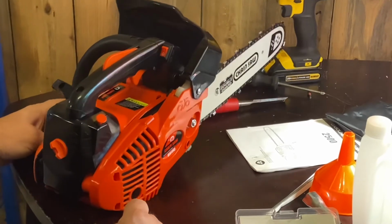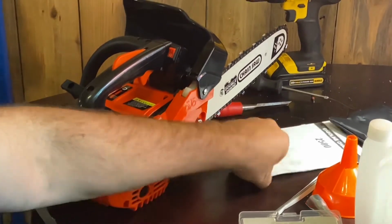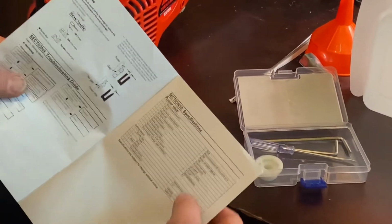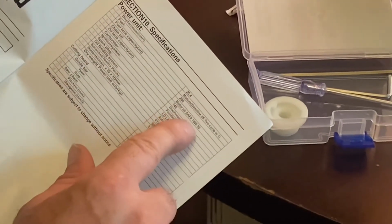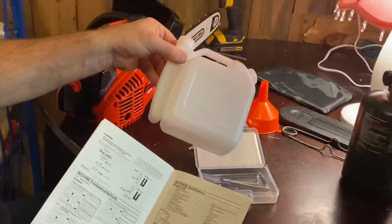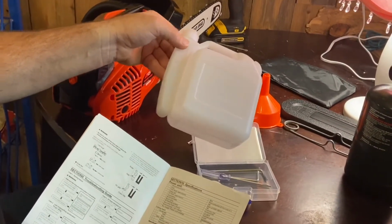And interesting enough, it talks about 10 weight 40 for the bar oil, which I've always used just regular bar oil, but it says right here, chain oil, motor oil, SA10W30. So I'll go ahead and put that in when we power it up. And the fuel mixture is 25:1. My other chainsaws are 50:1. But they've got this nice little mixer can that came with the saw, so it should be pretty easy to get the mixture right.